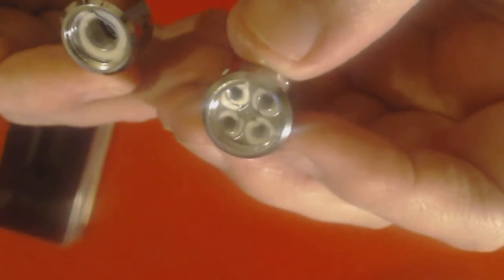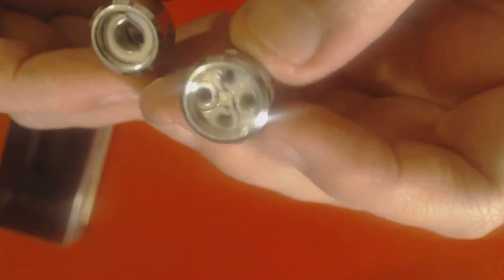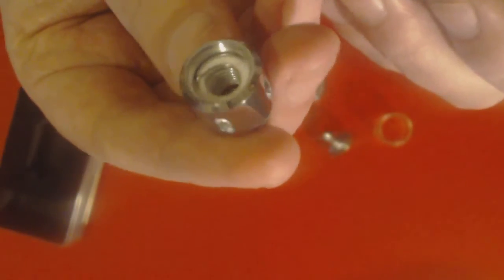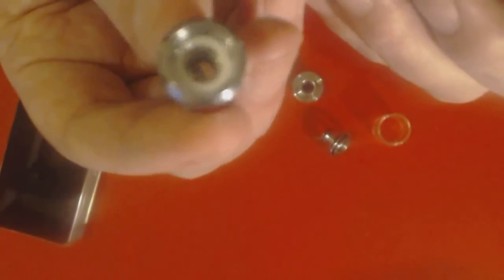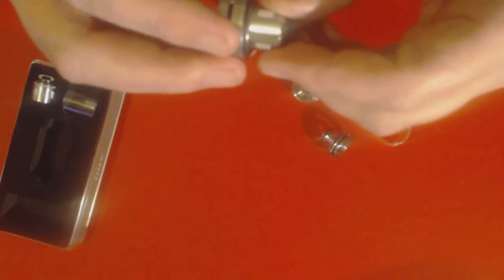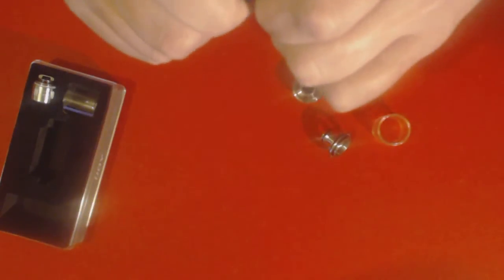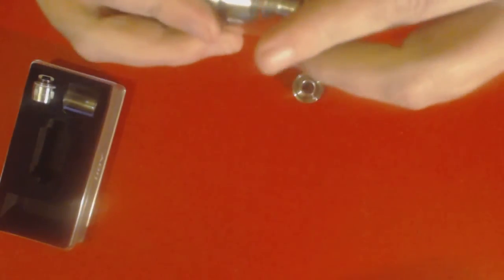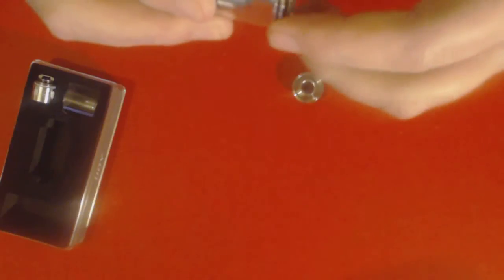The 0.15 coil is a quad coil system, and the 0.4 coil is a big, massive, that's a huge diameter on that, but that's a nice big single coil in there. What I'm going to do is, because I'm more of a direct lung inhaler, I'm going to put it back together with the 0.15 coil. Sure that's screwed in there nice and tight. Put the glass there. Screw the top back onto it.